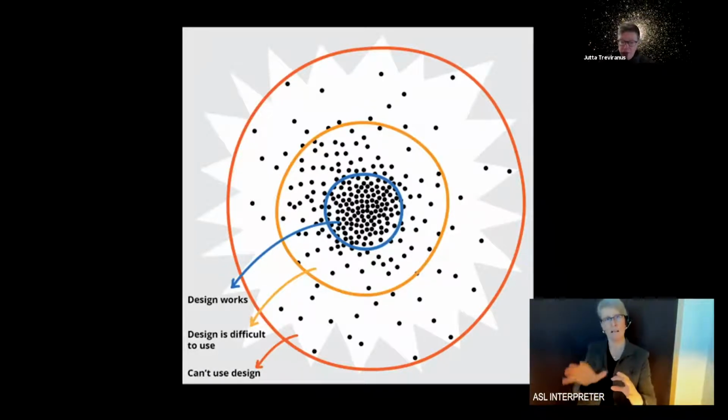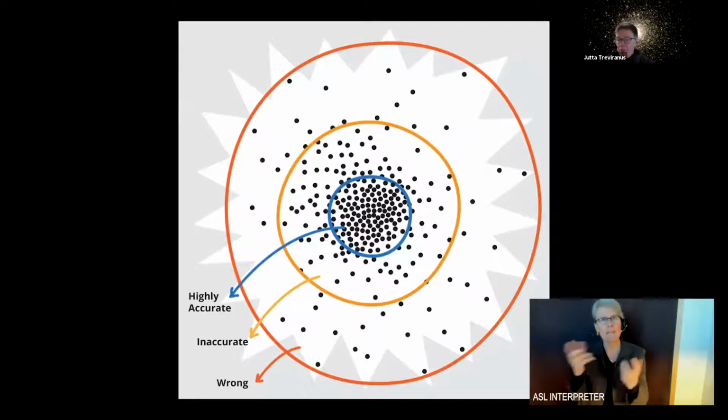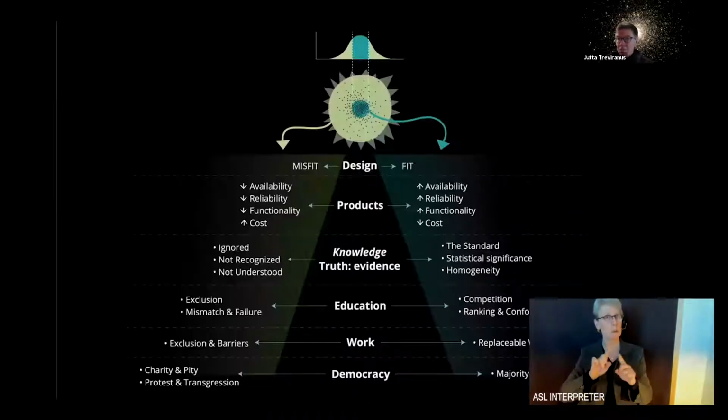and don't work as you reach the edge. And from a knowledge perspective, and when we talk about finding truth or giving evidence of something, those pronouncements that researchers make, that the majority of Canadians, the most women, most men, most children, the average citizen, are highly accurate for anyone that's in the middle, is inaccurate as you move away from the middle, and is not true or is wrong as you reach that outer edge. And so this pattern permeates our entire life, our society.